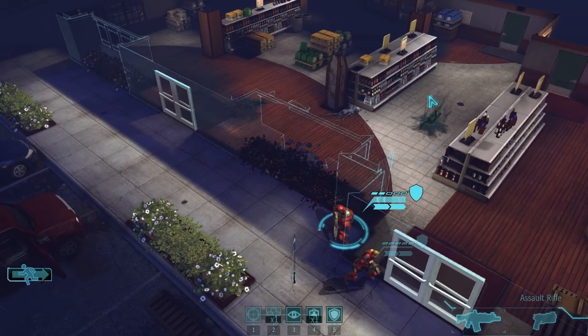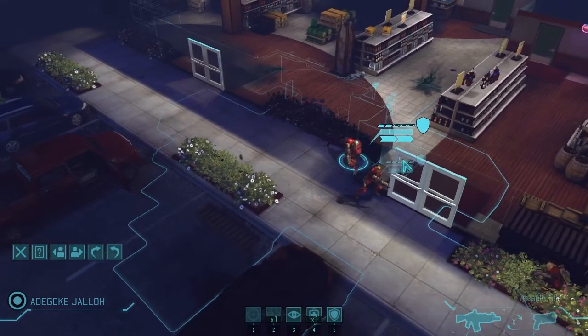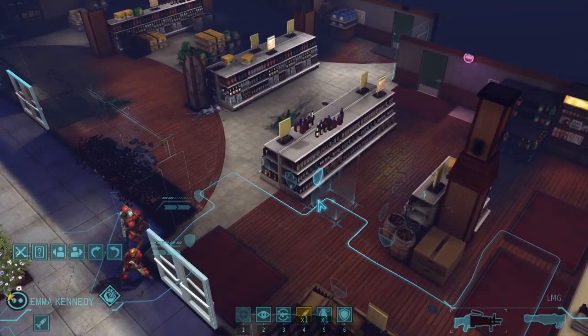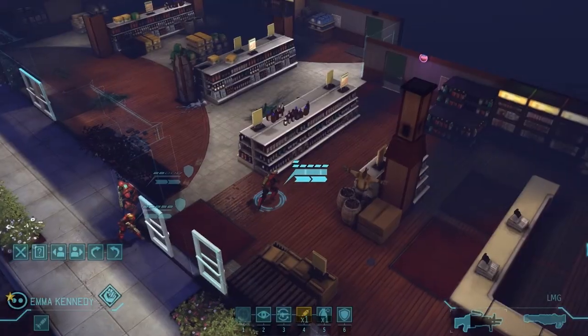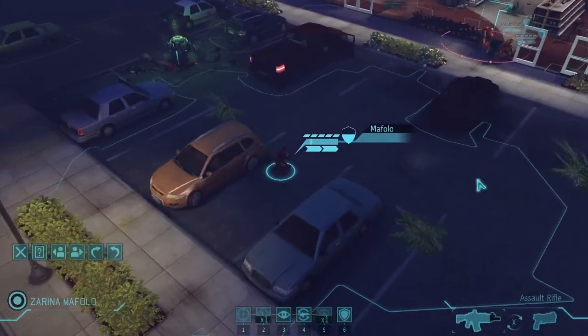Okay, for him, I'm going to use his one heal wound. Actually, do I want to use a heal wound on him yet? I'm going to wait. I'm going to move her into the store. Look at that. I love that. Put her on Overwatch.